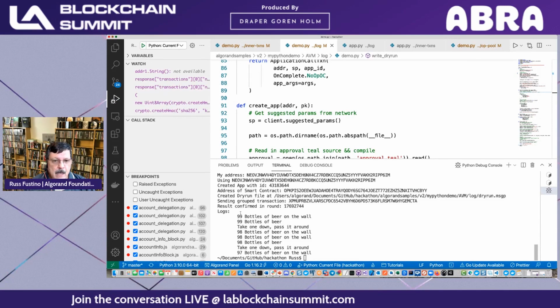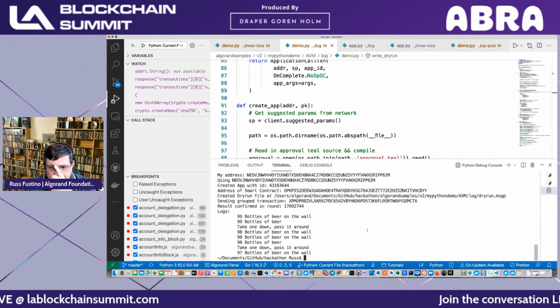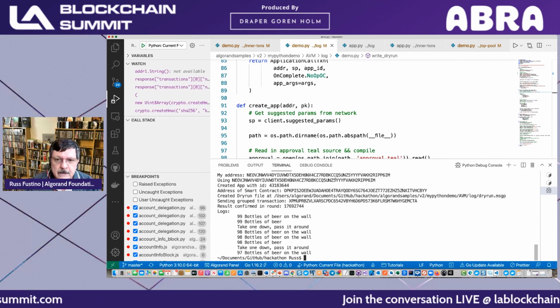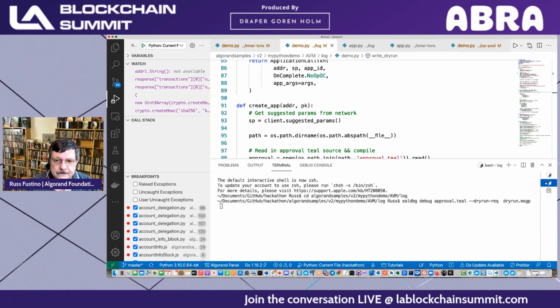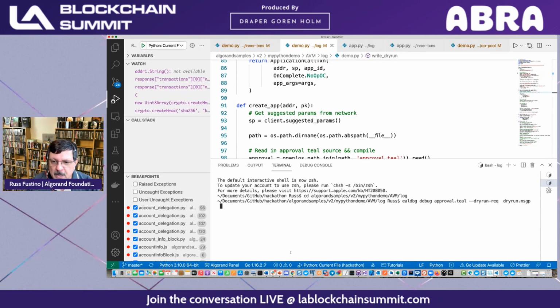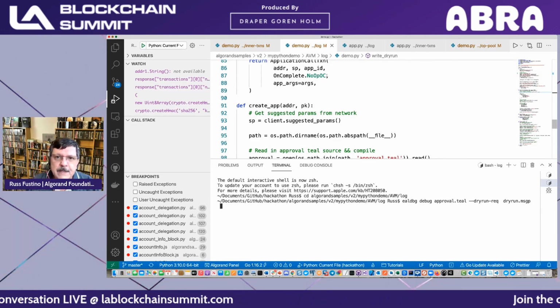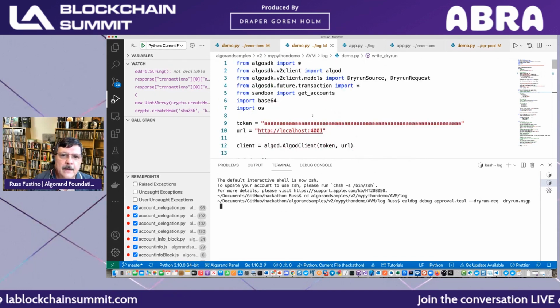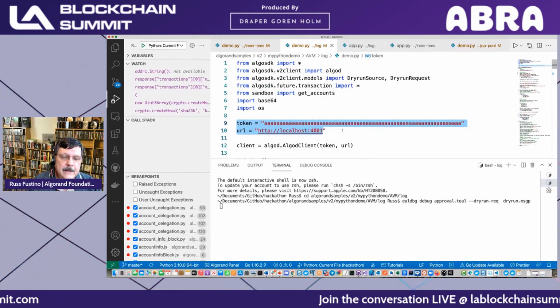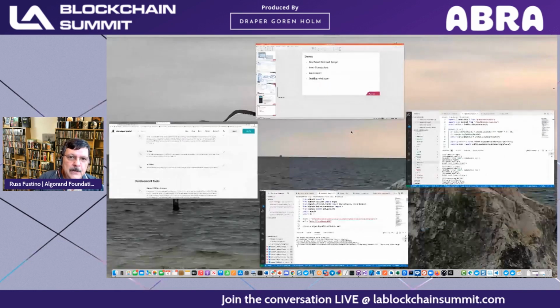And there's our song. How about that? So we've got that all coming out. And now let's take a look at this in the debugger. So what I'm going to do here is fire up the debugger. I have to do one thing first. I've been using Sandbox, by the way, in all these demos, and this is the URL. You need a token and a URL for that.